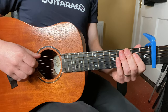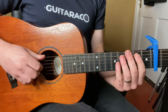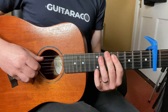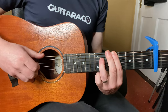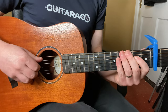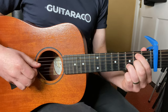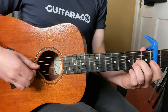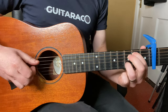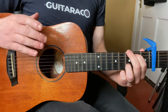Okay, so the chorus all together. One, two, turn me on like a light switch. Sorry. Will you turn me on like a light switch? Okay, and that can also be added with the. So that is the chorus covered.